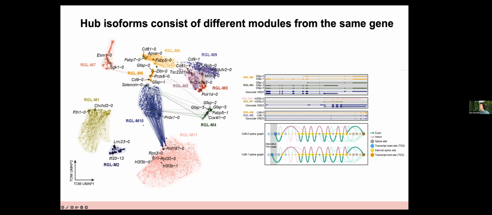And then this example down here I thought was really interesting because, looking at the gene model like this, they look super similar, even though they are in two different modules. But if we look at it from this perspective, where you're modeling the transcript as a splice graph, so each node is a different splicing site, with transcription start site, internal splice site, transcription end site, we can actually see the only thing that differentiates these two is their TSS usage.